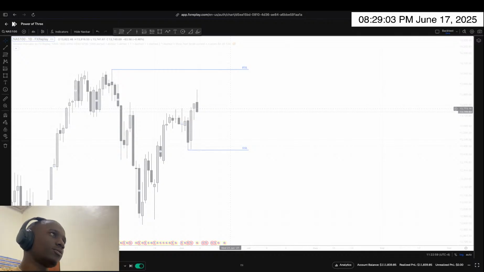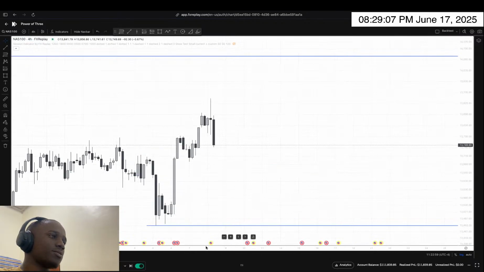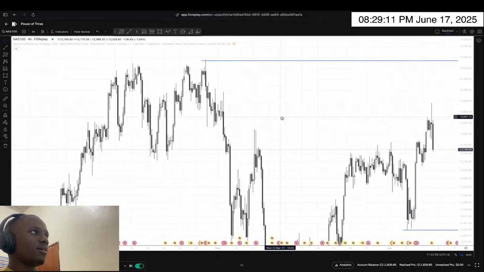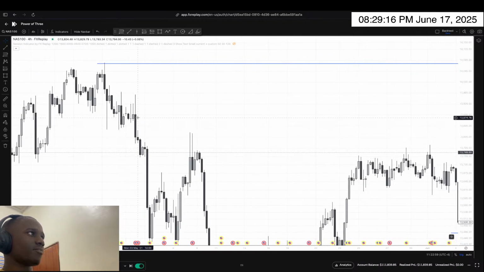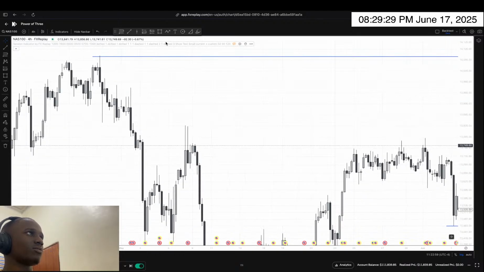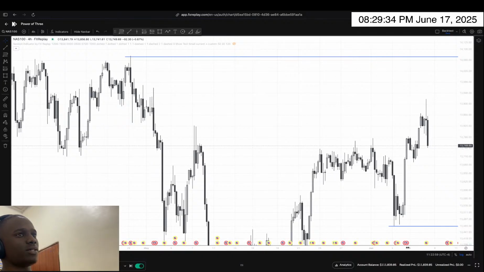Now we'll go to the 4 hour time frame. So on the 4 hour time frame, what do we see first? We can see that we took out this high and we are respecting the order block here, which is the recent up close candle. In this move, you can see we drop, push higher, drop, push higher. So we have this right here, and this series of up close candles is what I would like to classify as my order block, which is making the market push lower.